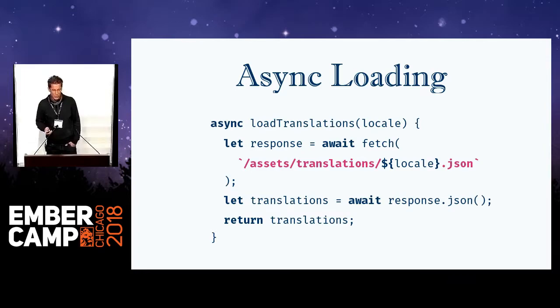And the way it works now is we basically have those as assets in our dist folder. We can push them to a CDN. We can push them to any other server, basically. And we just need to implement this loadTranslations function, pass in the right URL, and return those translations as JSON. And we're good to go.